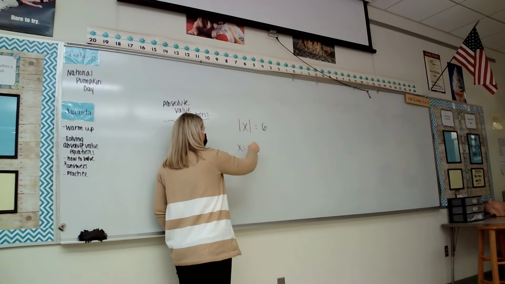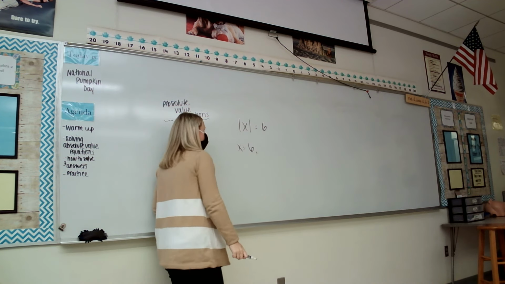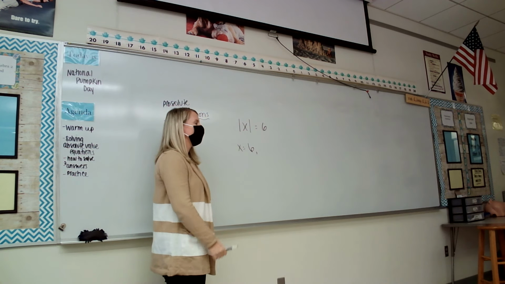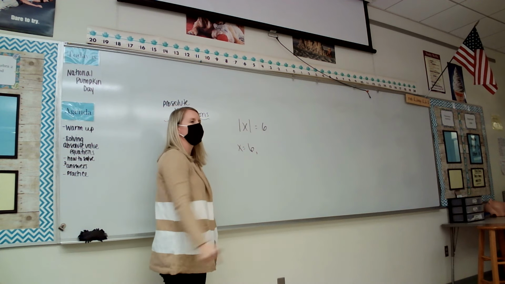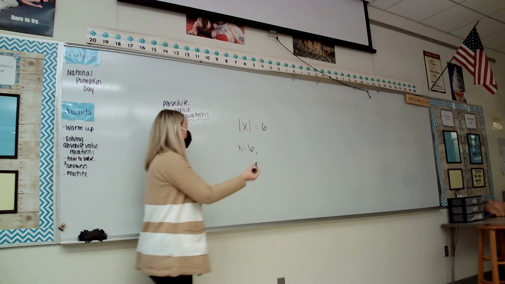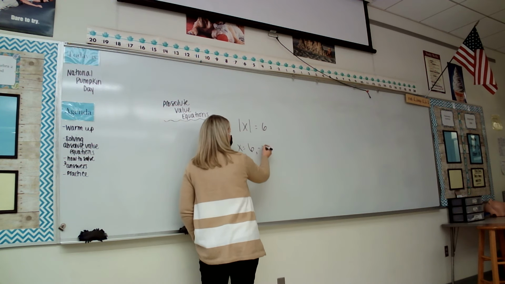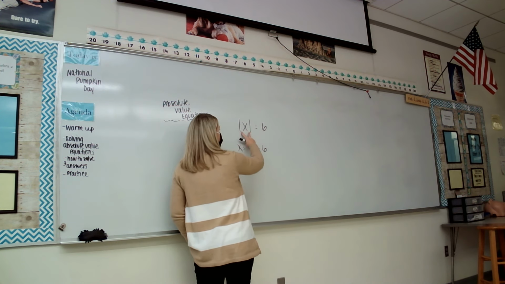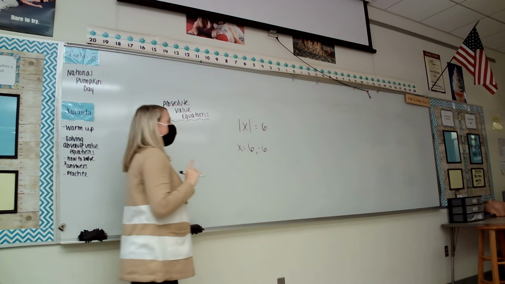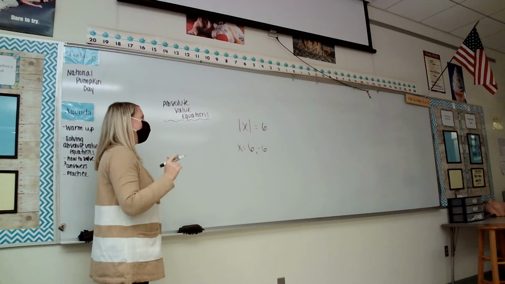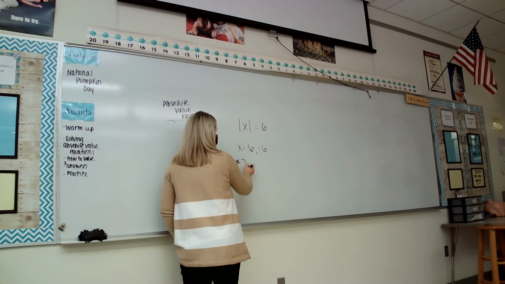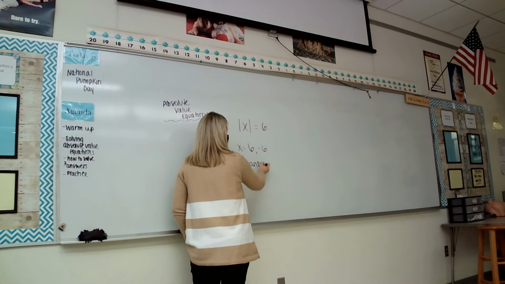6. I put a comma. That means there's more than one answer. What else could I put into that set of parentheses to make that true? -6. -6, beautiful. So I can have negative x's, that's perfectly fine. And what happens is when I take the absolute value of -6, it turns it to a +6. So the main thing that we are going to remember for absolute value is there are always going to be two answers.